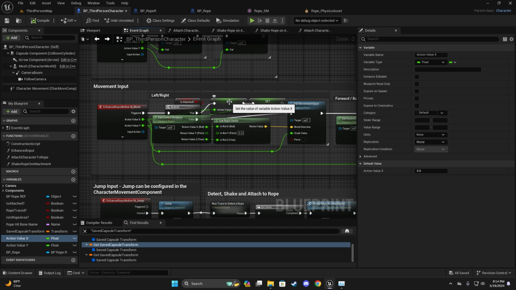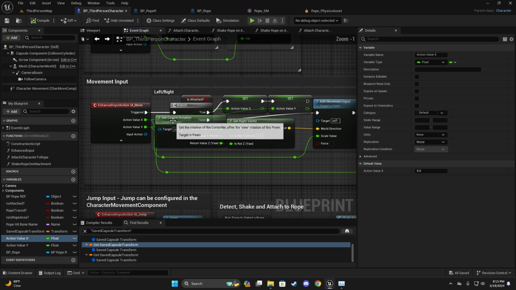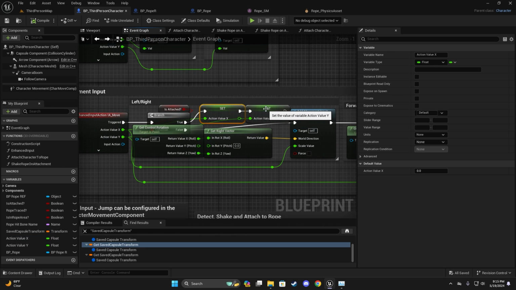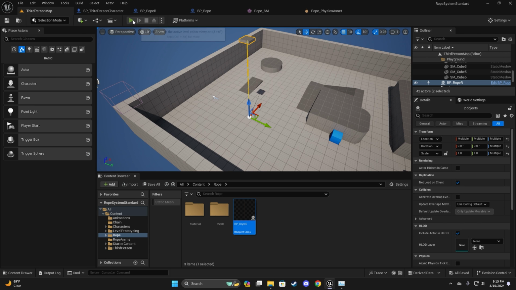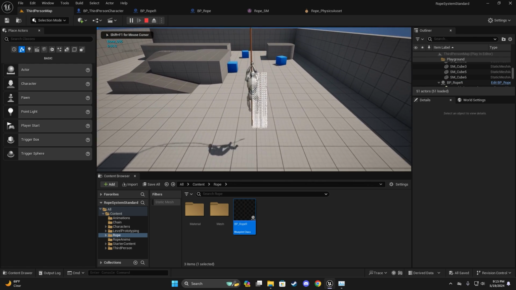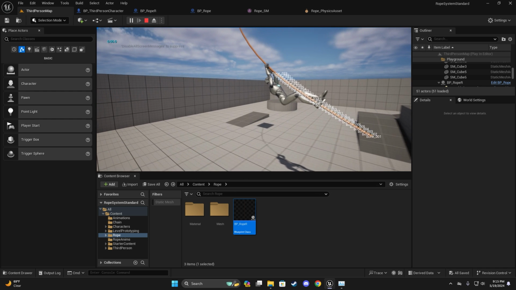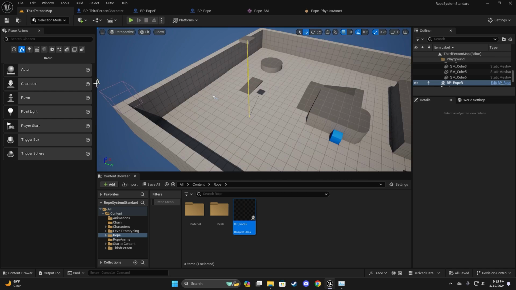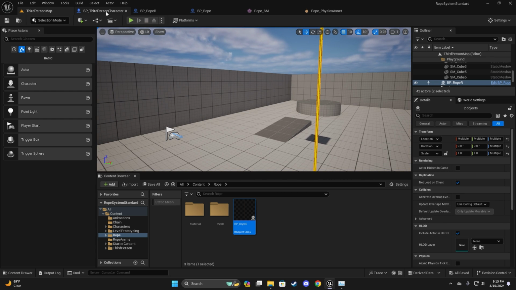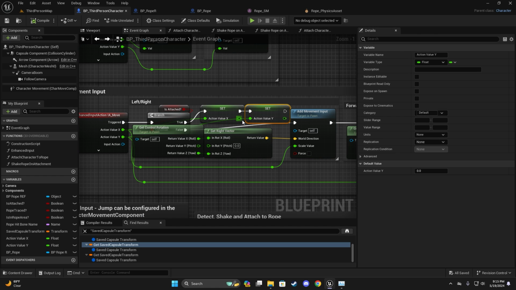So generally, if you press one of the W or S keys, these values are going to be changed, and I only want to access them for the animation blueprint. So when the character is attached to the rope, as you can see, his legs start going forward and backwards depending on which input key I give him.